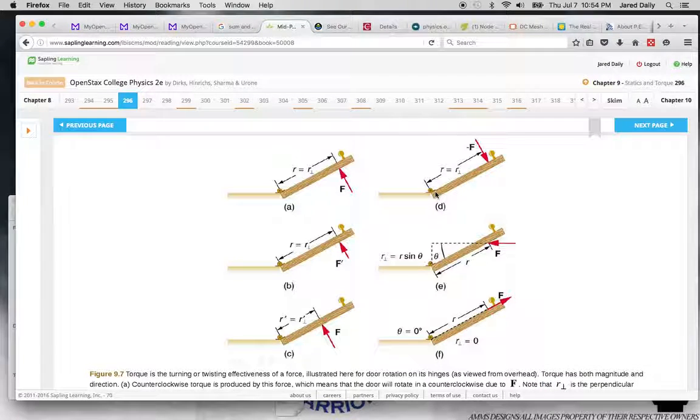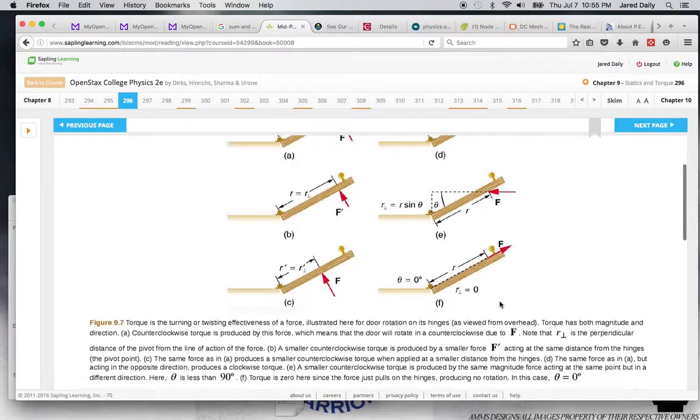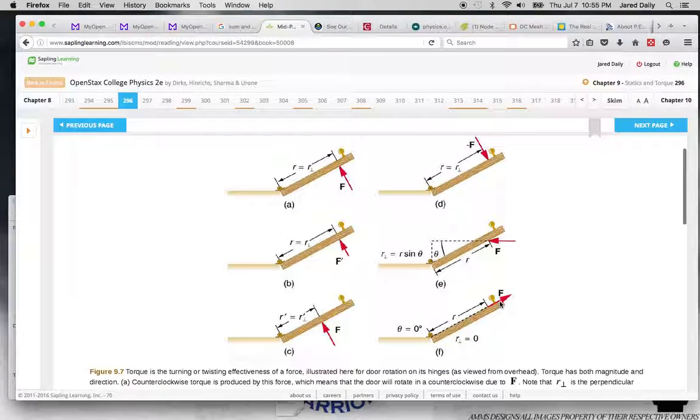Other things to consider are the angle of this force. This door and this force have a 90-degree angle between them, and that gives you a maximum door opening ability. However, if you push sideways on the door at kind of an angle like this one, you don't get as much maximum door opening power. In other words, it changes the amount of rotational acceleration. If you, of course, go directly in line with the door and just push or pull on it, it doesn't open the door at all. It just pushes or pulls on the hinges. And so there are things to consider.